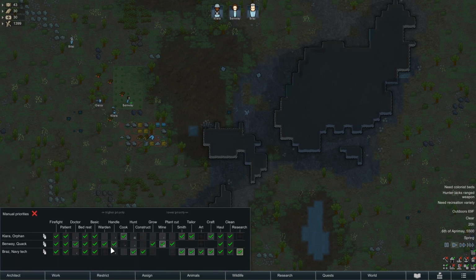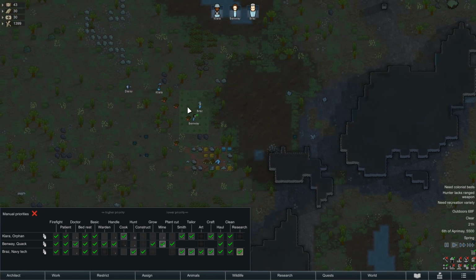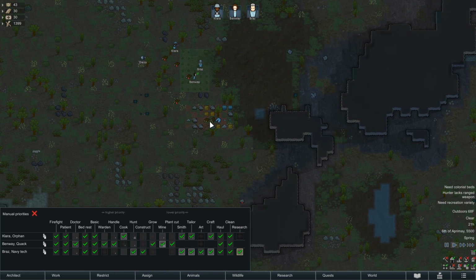So I will say the colonists here will not match the ones we picked from the first tutorial. I went back and created a new save, but the seed of our planet and landing location is the same if you're trying to follow along. So remember when we were picking colonists and we were seeing all of their skill sets? Well, here are those skills just laid out in a different way.